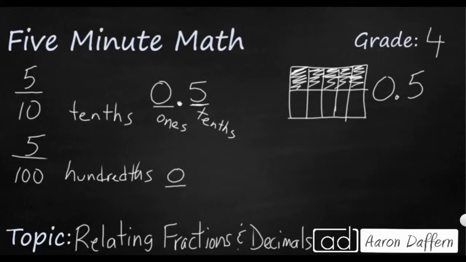So if we have a zero here in our ones place, we have a decimal. This we've already said is our tenths place. This is going to be our hundredths place. And so when we have a fraction that has a denominator of 100, this right here relates with this place in the place value right here. So we would write a 5 in the hundredths, because it says there are five hundredths.